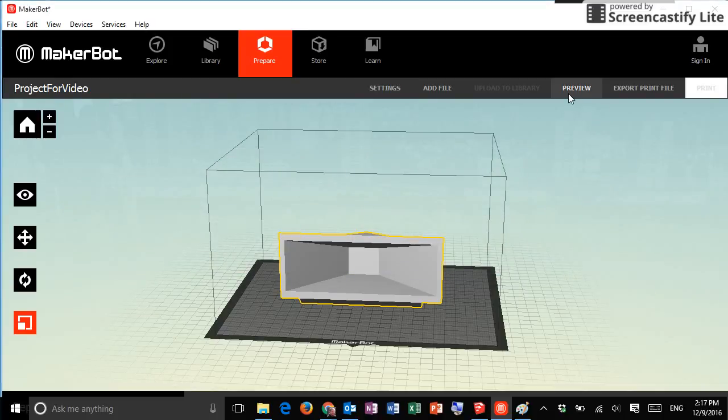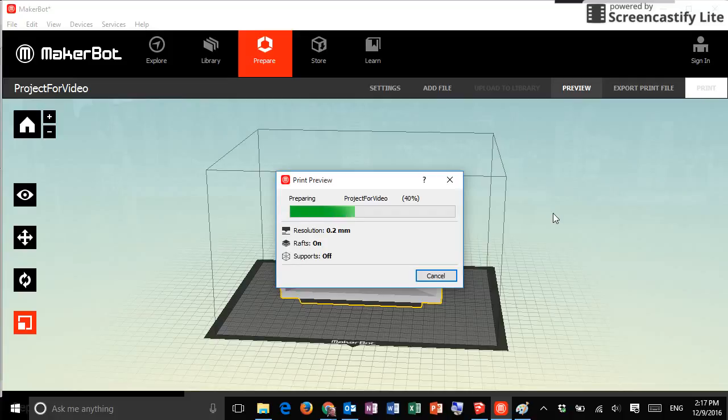Next, we're going to look at Preview. So Preview is a really powerful tool to make sure that everything else is going to go as planned. In Preview, it simulates creating the piece like it would on the printer, so it breaks it down to instructions that the printer can understand, and you get kind of a preview to see what it's really going to look like.